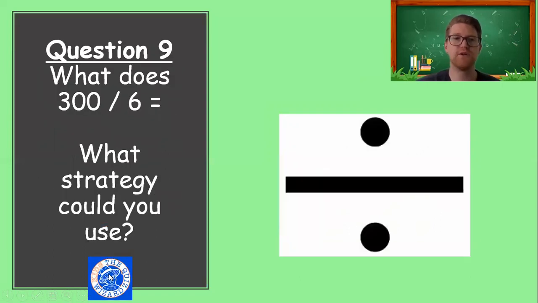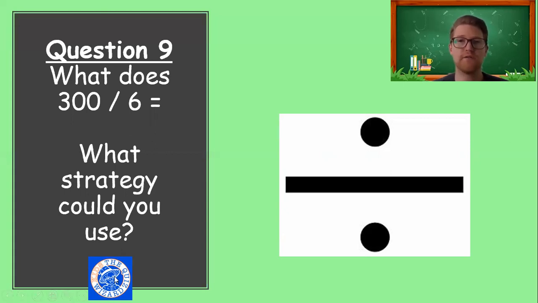Question 9, another maths question. What does 300 divided by 6 equal? Think about a strategy or different strategies that you could use. Give it a try. There's some written methods. There's a mental method as well. If you're really unsure, like I always say, don't worry. I will go through a couple of methods when I go through the answers, and then it is something that you could go and practice again with just changing the numbers. So what does 300 divided by, shared by 6 equal?